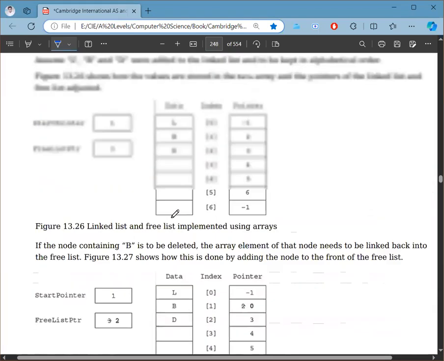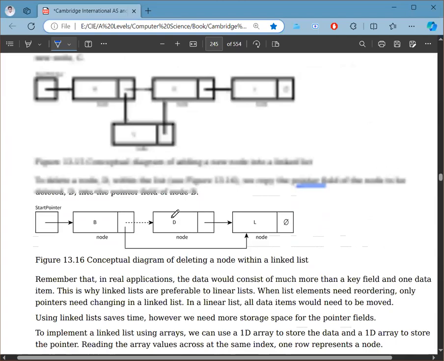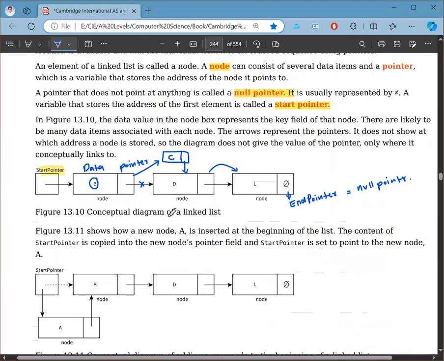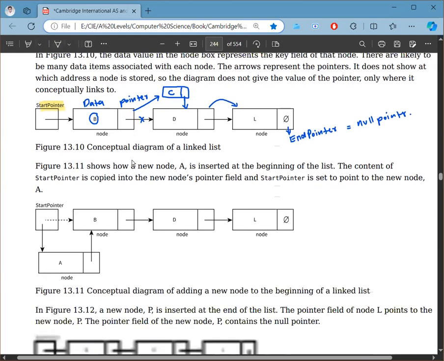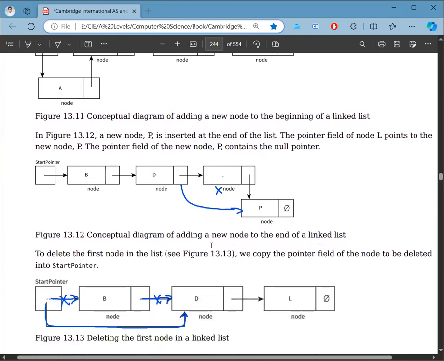Did you understand how the thing worked? Was that clear? To add a node, you basically add an extra node, and then B would point to C and C would point to D. That was adding a node. Then to delete a node, instead of pointing from D to L to P, you directly point D to P. So therefore, L is deleted.